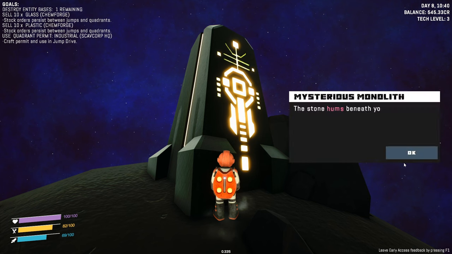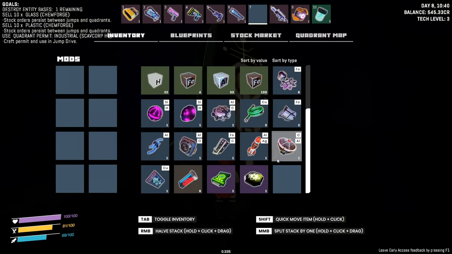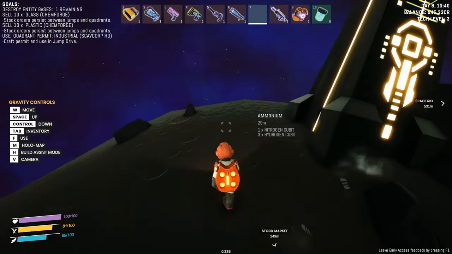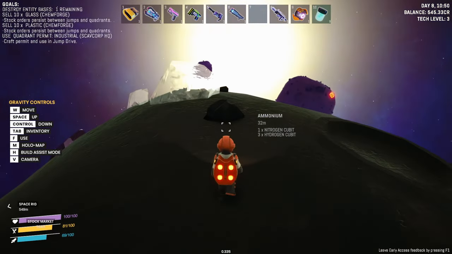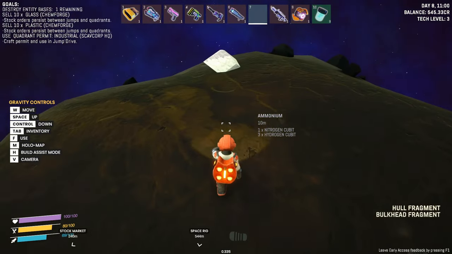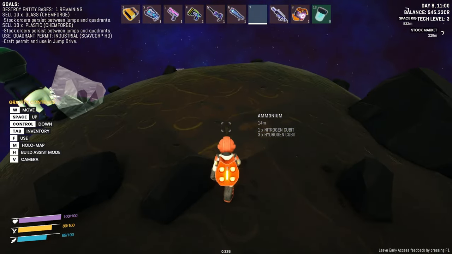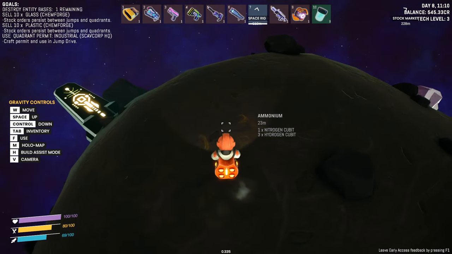Oh, let's interact with this guy. Stone helmets beneath your hands, you look down, alien runestone. Okay, we got it. I wonder if in the last sector we were supposed to hand off a runestone. And we didn't. Probably is the case. Alright, it's only good for 50 credits. This stuff we know we can't mine. Let's just go around and see if there's anything else, or any chests or anything. In fact, we should probably zoom out when we do this.